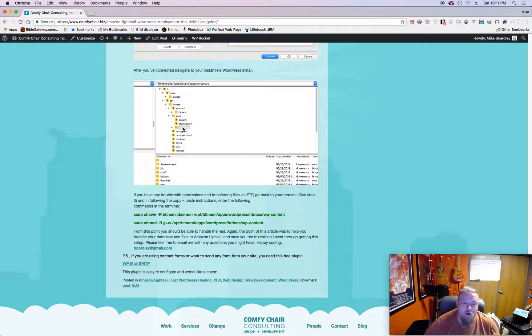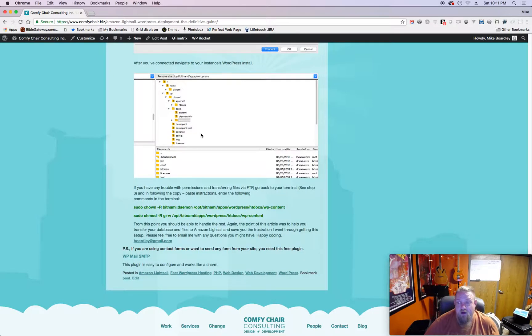Once connected, you'll see the folder structure. Click on the apps shortcut, then WordPress, and it'll take you to your WordPress directory. Because WordPress is already installed when the instance was created, all you have to do is upload your theme, your plugins, and your uploads folder. Basically I just replace the whole WP-content folder. You don't have to edit the wp-config file as long as you've used the default database and imported your database into the default one they gave you.